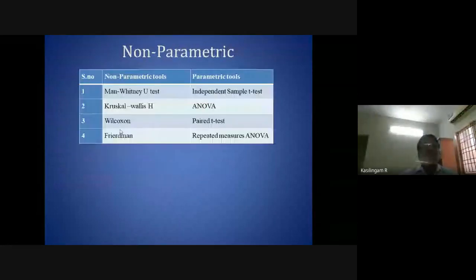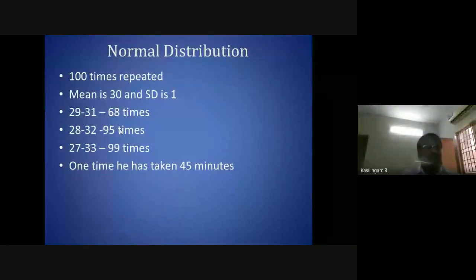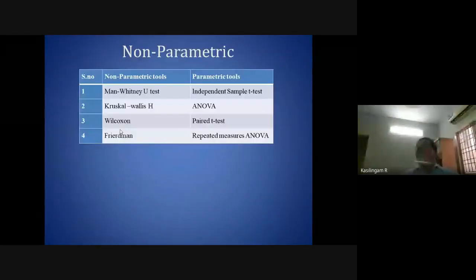What is normal? Why are we taking 0.05? It means we are operating at a 95% level of confidence, which means we are taking 2 standard deviations on this side and that side. Sometimes you will take 99% also. Then we have to look at the significant value less than 0.01, 99%, then 1%. Anything you can adopt, right? So this is the normal distribution.